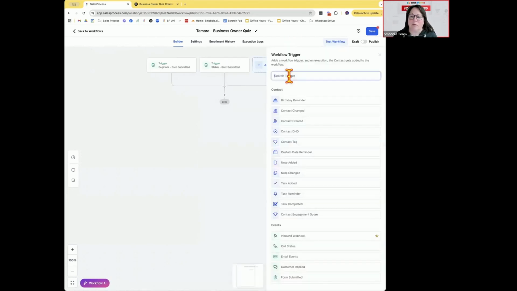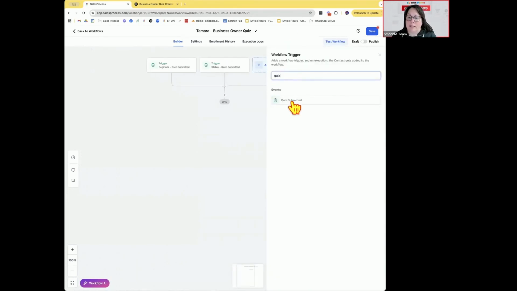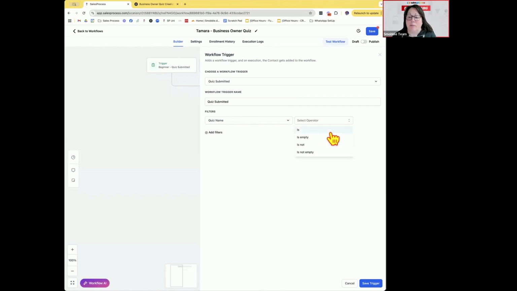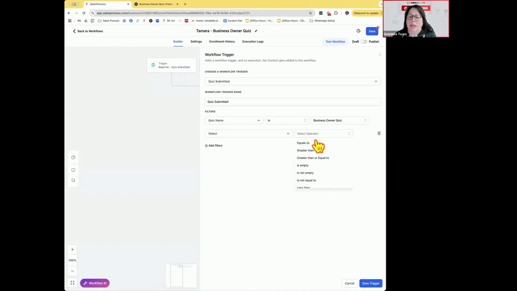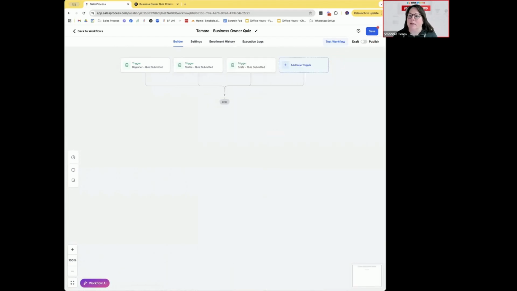And then of course I would build out the one for ready to scale business owners, right? We're going to have the same problem though, because we're going to add the filter and it's going to be ready to scale. Oh, I guess it's going to be greater than 25. So that actually works. It's the middle one that we have the issue with, because you can't put the barrier on both sides. And this one we want to say is scale. Okay, and now we're going to save it, right?